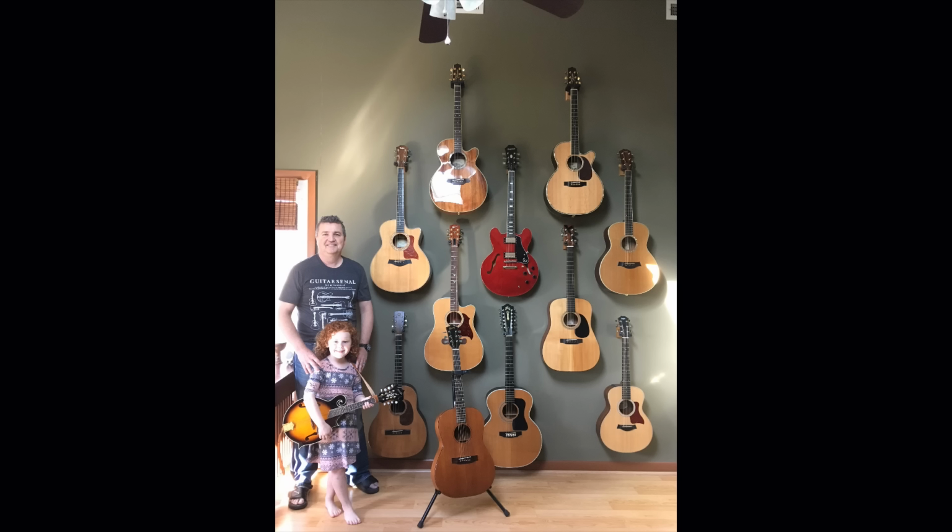I want to thank Clay for sending that in. I love seeing you and your granddaughter surrounded by instruments. So very cool. Thank you for sharing that. Next, we're going to head over to Hanover, PA, to look at Wayne B's guitar arsenal.